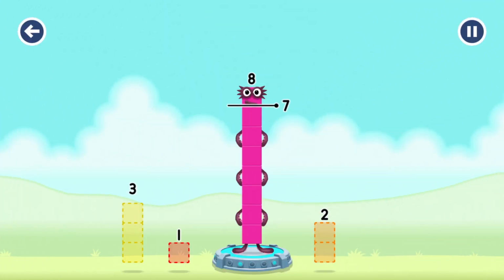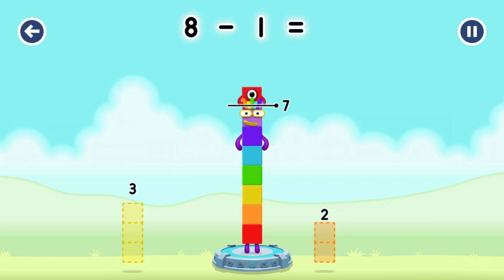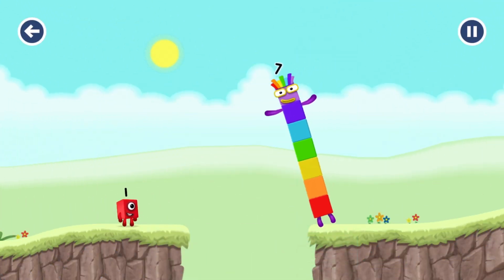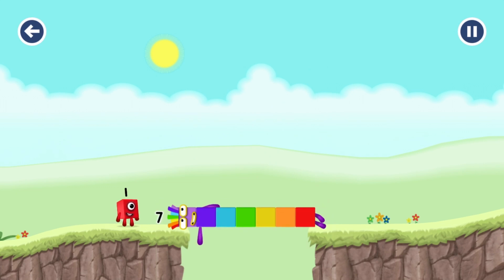Take number blocks away from eight to leave seven. One! That's right! Eight minus one equals seven! Great!